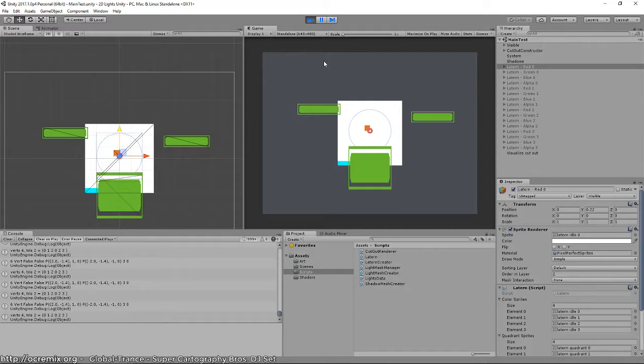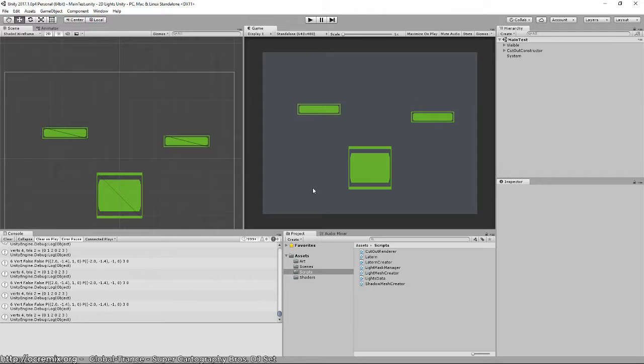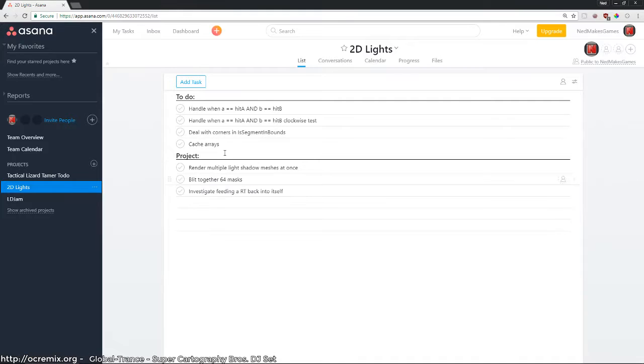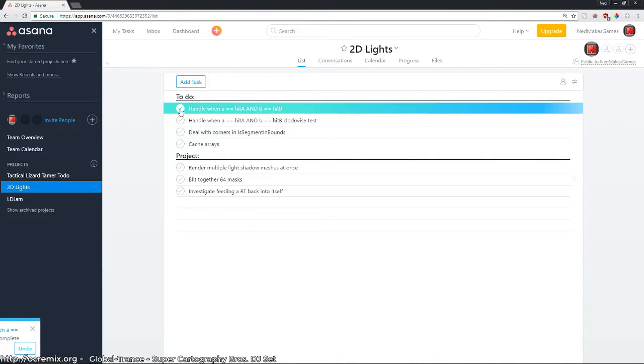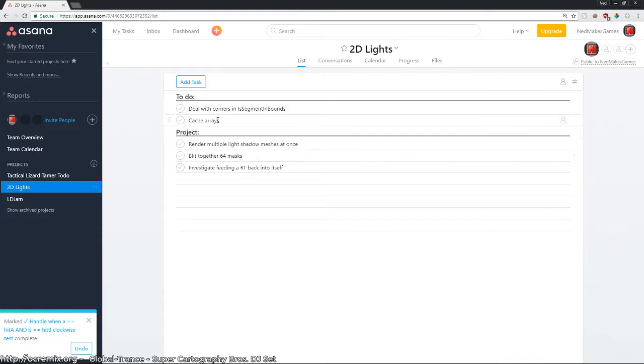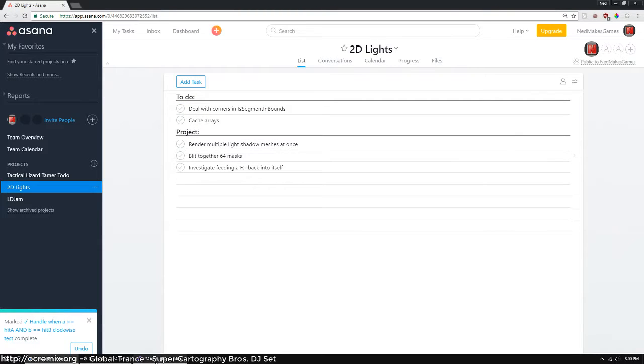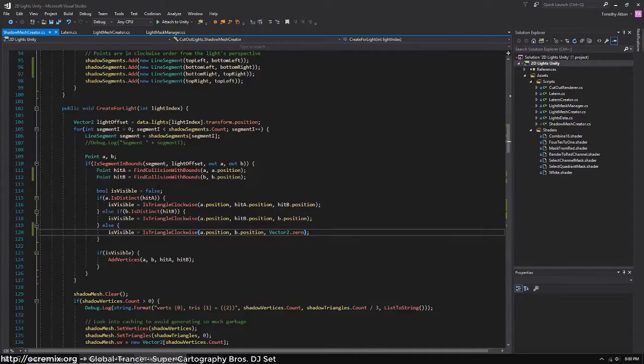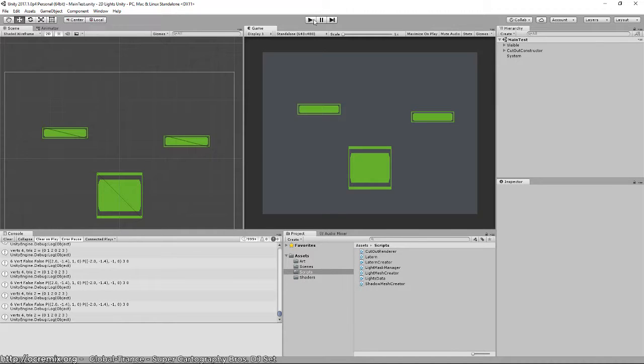Okay. So I think we're almost done with this. So we did that, we did that. So we have corners. Let's see. How can I test this easily?